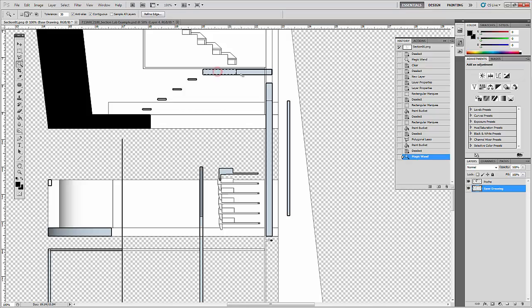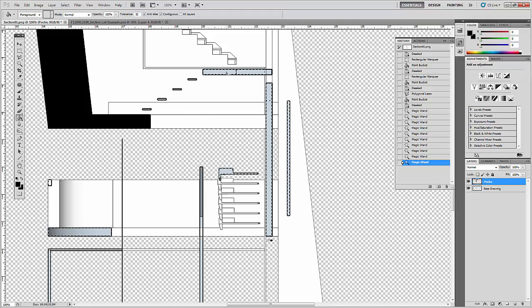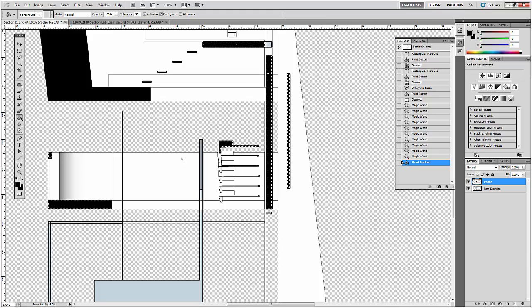And actually, you can multi-select the regions that you want to color in first, together, like this. And then switch back or click on the poche layer, switch to your paint bucket, G, and then color it in. And that basically does all your selections together.